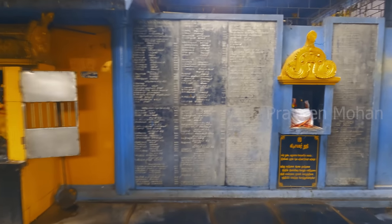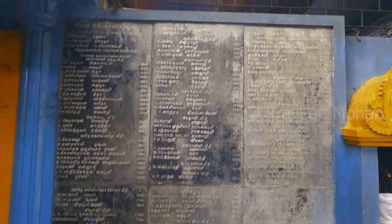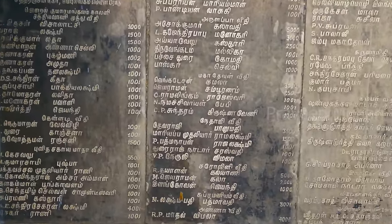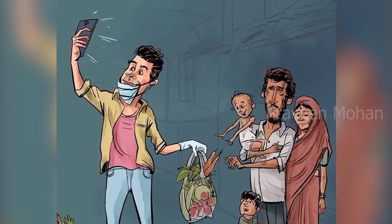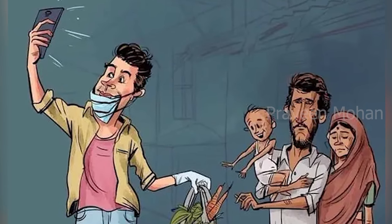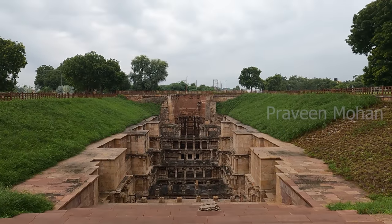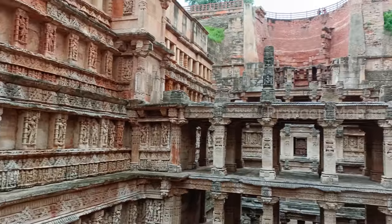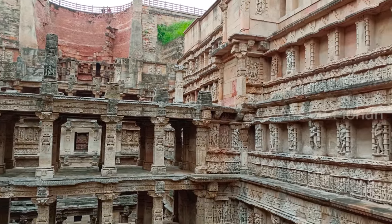Think about the human mind for a second. When people donate a single stone block to a temple, they write their names all over it. When some generous influencer buys food for the homeless, they take a picture of that and post it everywhere. Who built the world's only inverted negative temple? And why did they not write their name on the walls? Even once.